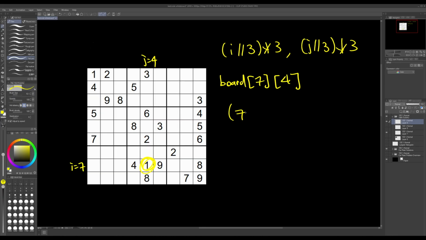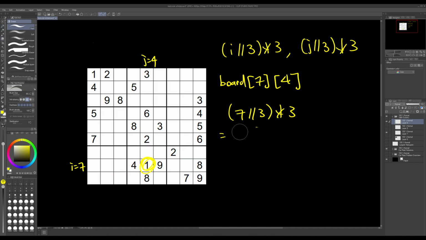So we'll start with this expression, 7 floor divided by 3 times 3. So what's this going to give us? This is going to give us 2.333 whatever, right? With a normal division, but with a floor division, then it's going to get rounded down to the smallest integer. So this is going to be gone. We're going to be left with 2. And then it'll be 2 times 3, which will give us 6. And 6 is over here, right? I equals 6 is over here. Which is correct. This is pointing to the correct row here.